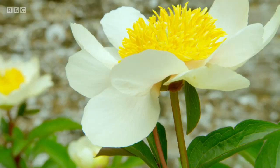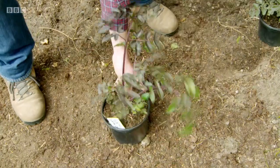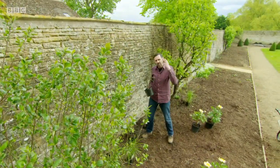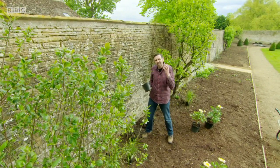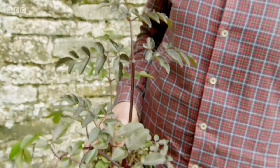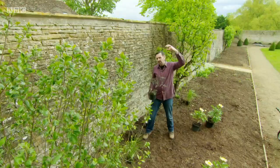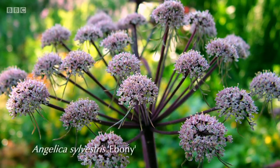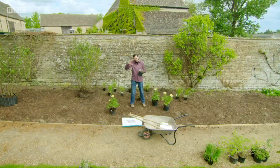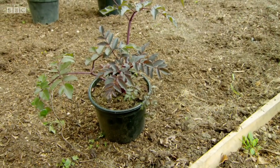The third layer should be those impact plants that you can weave through the border and really add drama. And you know what? That's sometimes a pretty good idea, to have a word in your head about how you want that border to feel. Drama, romantic, cool. But this, Angelica sylvestris Ebony. Lovely dark foliage. Flower, 1.5, beautiful pink. Going to work its way back to the front of the border. That's one thing you shouldn't worry about. Every now and then, having a bit of height right at the front really engages people.